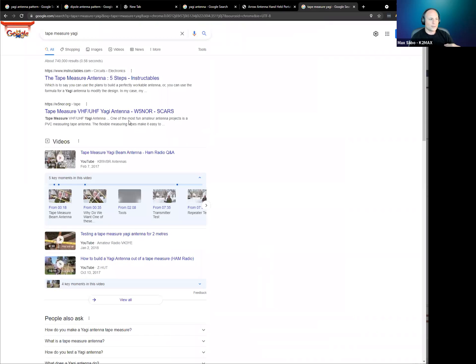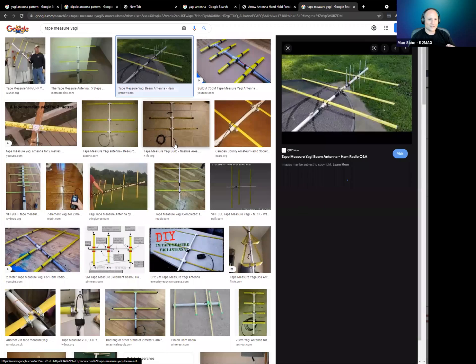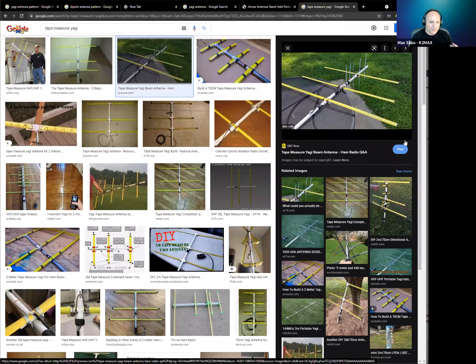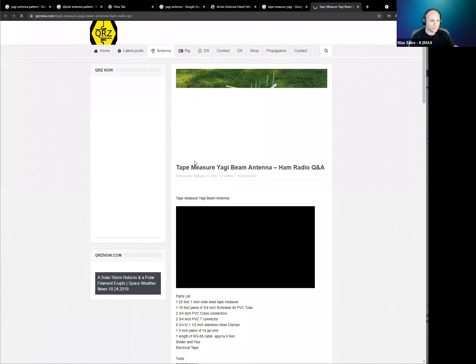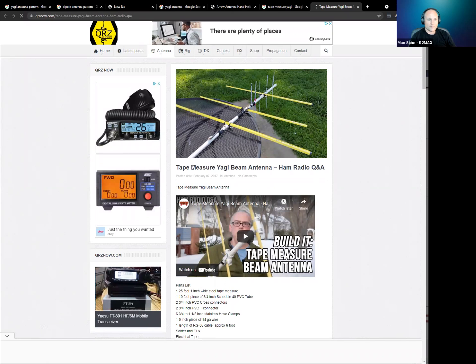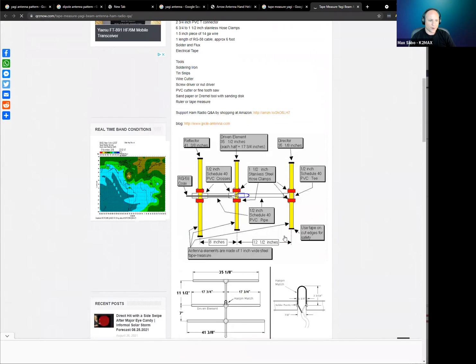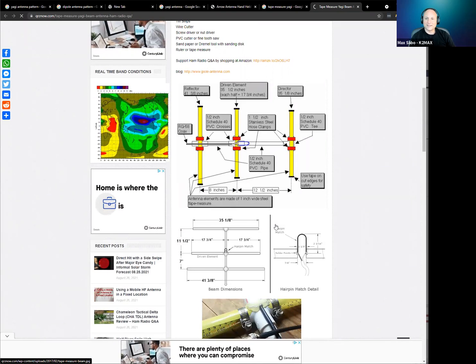And this is something that is very easy to make. And if you have a spare tape measure, or a tape measure that you never really liked in the first place, this is something that is kind of fun to do. Let's see if I can blow up these pictures a little bit. So here, all you have to do is just Google tape measure Yagi. Here is a video with complete directions, parts list, and measurements for exactly how to build this. And I think actually this is the exact website that I used to build my tape measure Yagi antenna.